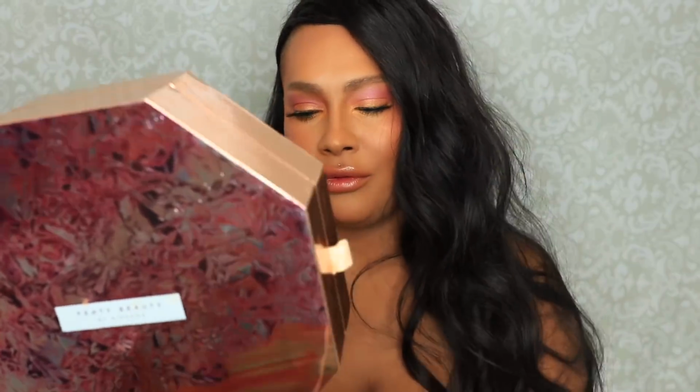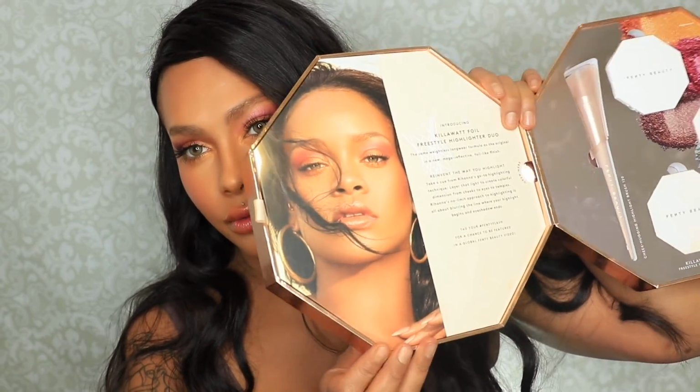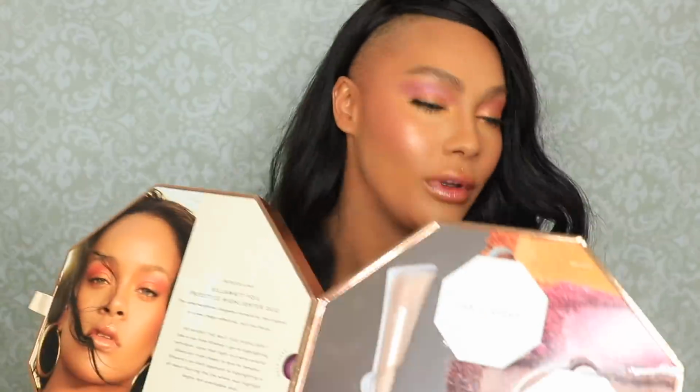So we have our classic octagon shape. And inside, we're gagged immediately because look at the cool, beautiful face. Super excited. It has the highlight brush in there, which I use in the video. I'm gonna show you how to put that to work.